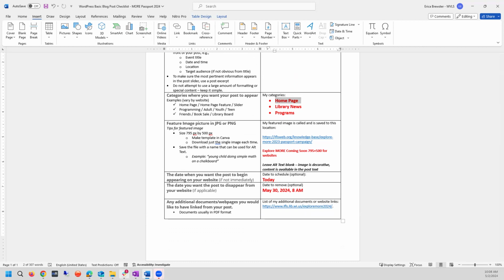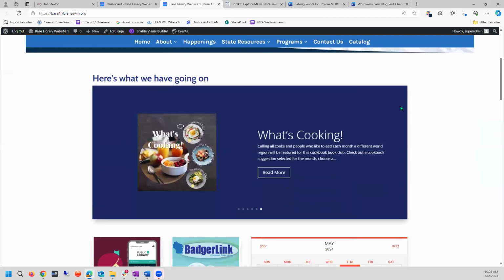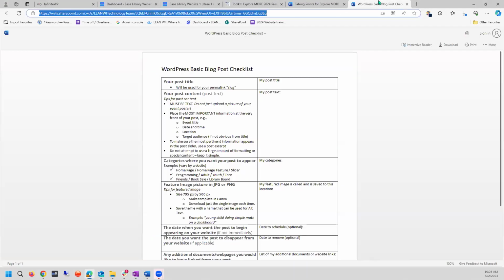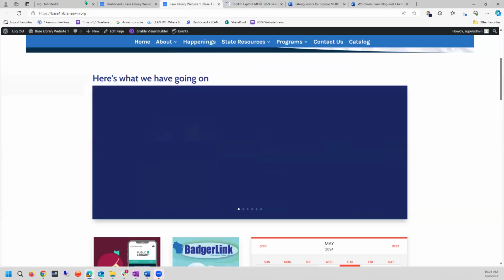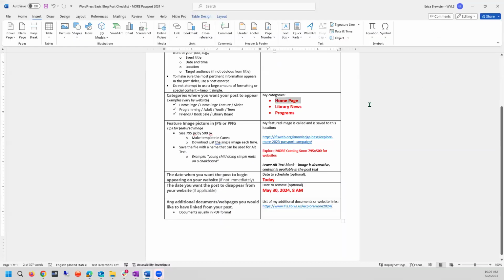So again, anytime you make a post, you will choose a category, and automatically it's going to send it to wherever that category is tied to information on your website. So this slider right here is tied to the category of homepage on my website.